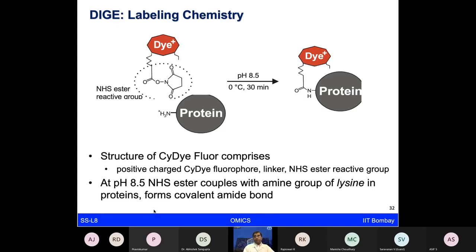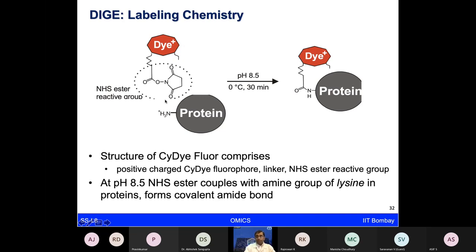So again, for this type of technology to develop, a lot of chemistry has to happen, a lot of new dyes have to come forward, and the field is still limited in how many dyes we can have for multiplexing capability. We have a limited number of cyanine dyes, only 2 are most reliable, like Cy3, Cy5, and Cy2 is another dye which is also used for some internal standard comparison. In these cases, the protein has the amino terminal, and you are going to target that for this particular Cy dye to bind.